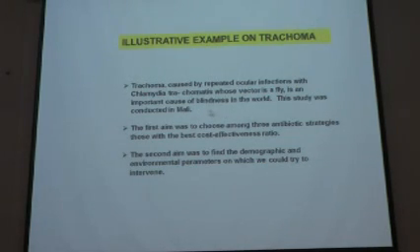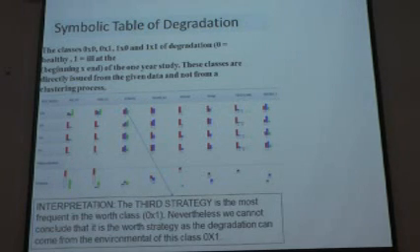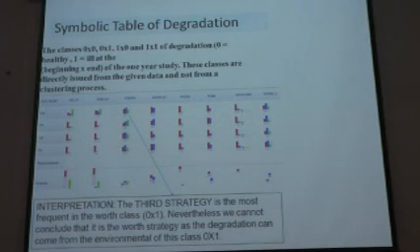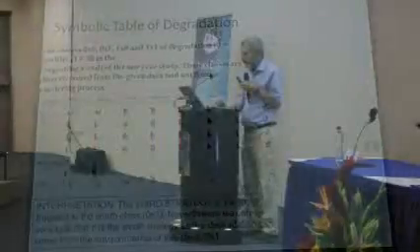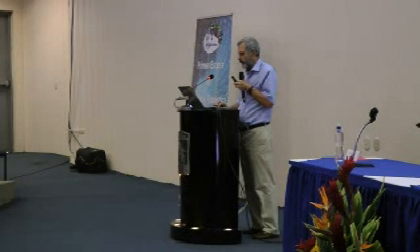This study was conducted in Mali. The first aim was to choose among 3 antibiotic strategies those with the best cost-effectiveness ratio. The second aim was to find the demographic and environmental parameters on which we could try to intervene. So we have studied many symbolic data tables, but the one that was very interesting was the following. We have taken these classes, or concepts if you want, or categories: the classes 00, 01, 10, and 11.